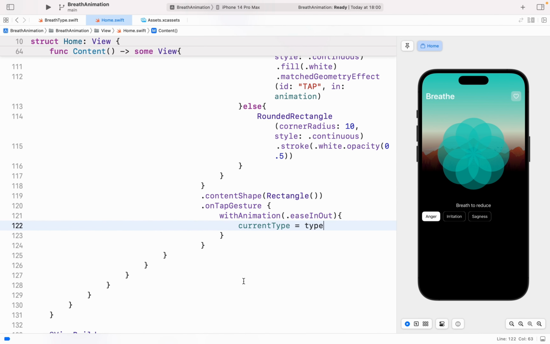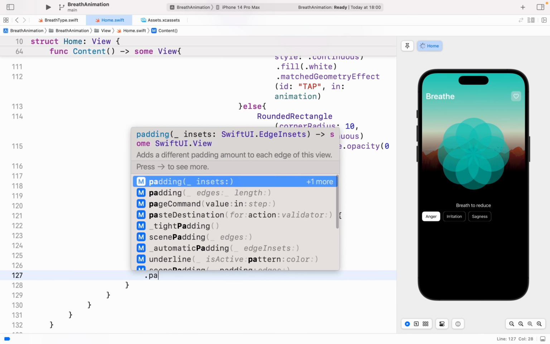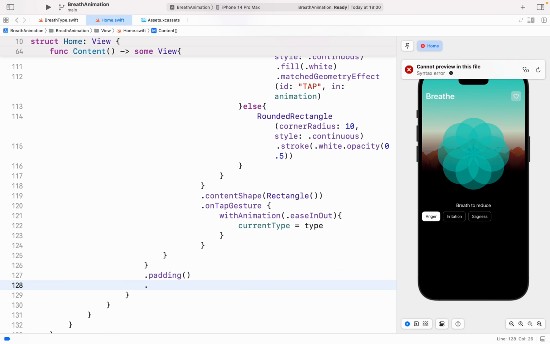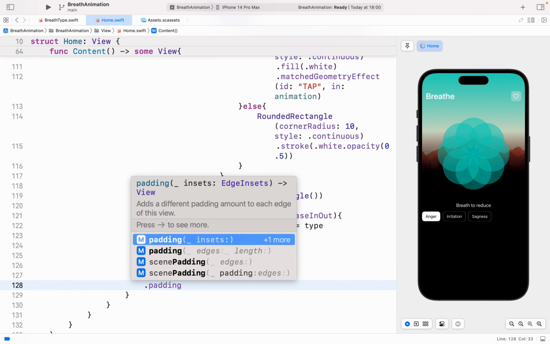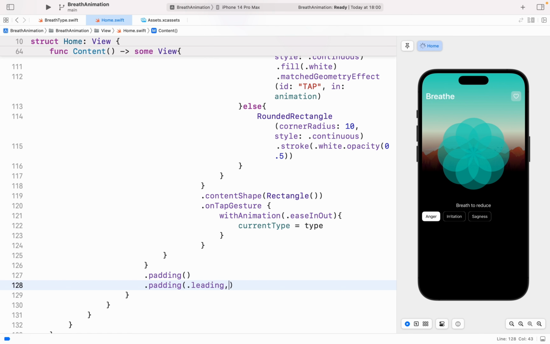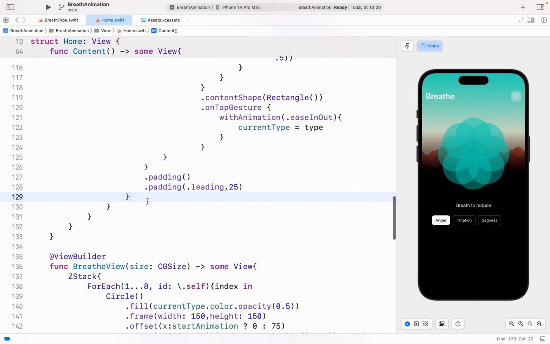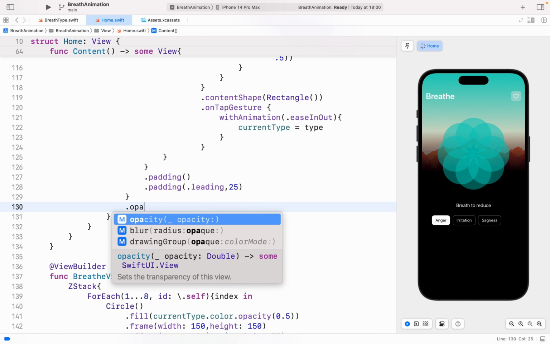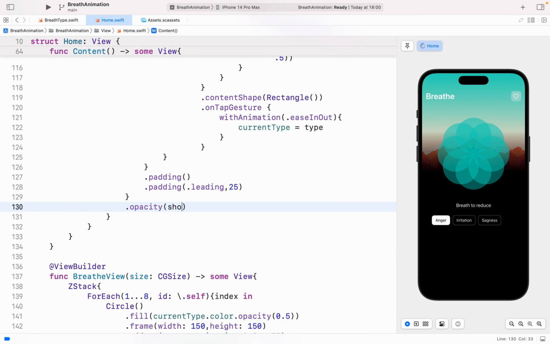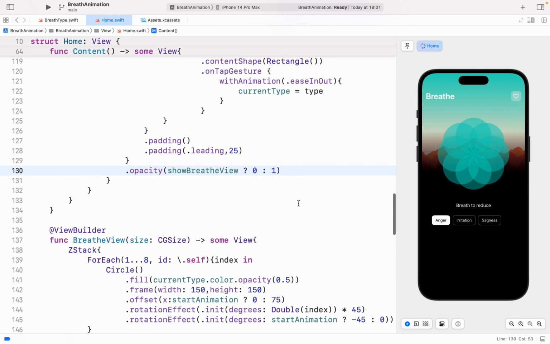Okay, nice. And here we have dot padding and dot padding dot leading 25. So nice. And here we have dot opacity show breath view 0 and 1. Okay, nice.